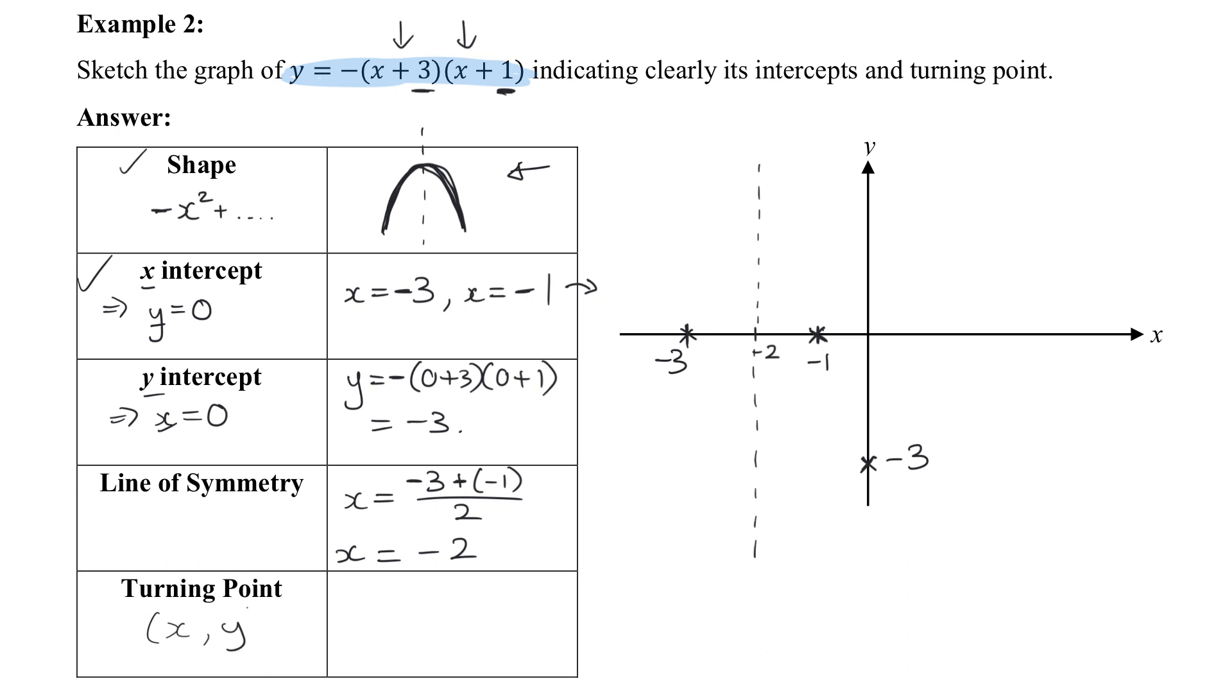We really know that x is going to be negative two from the previous part. So I will let x be negative two and put it into the equation. So negative two plus three times negative two plus one. We're going to get value of one. So therefore the turning point is negative two comma one. Negative two along the thing and one is probably here. So now we can complete the sketch. Use your best free hand, turn around, turn around here, cut through. See? The n-shape must go through all these four points that we have marked out. And at the end of the day, label the graph, y equals to negative x plus three times x plus one. We're done.